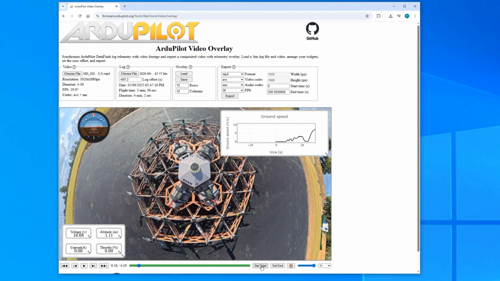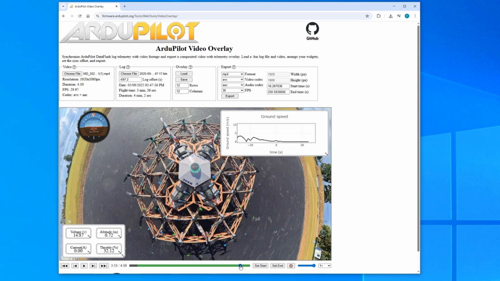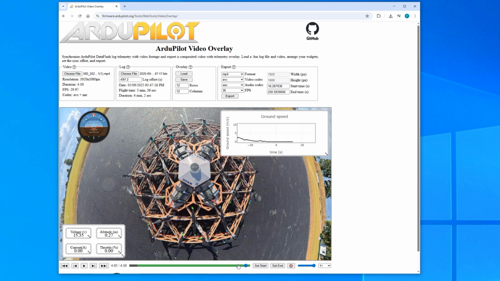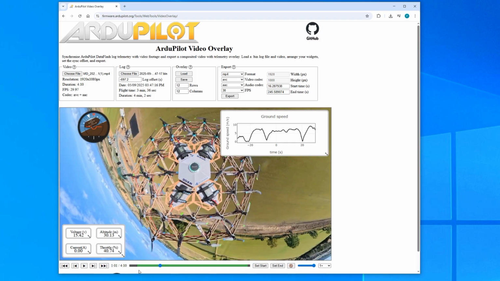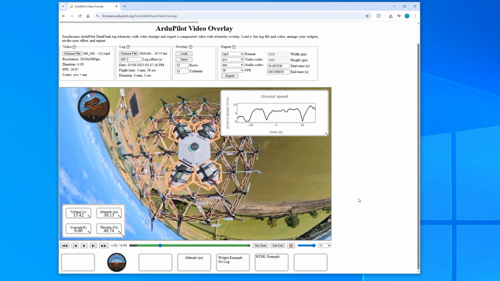Yeah, somewhere there. I'm going to hit set start, and you'll see that automatically updates the start time. And then likewise, I could go to the end of the video, and it looks like we've just stopped there, so I can hit set end. That takes the section of the video you want to export if you don't want to export all of it. You can see the little green highlighted section there.